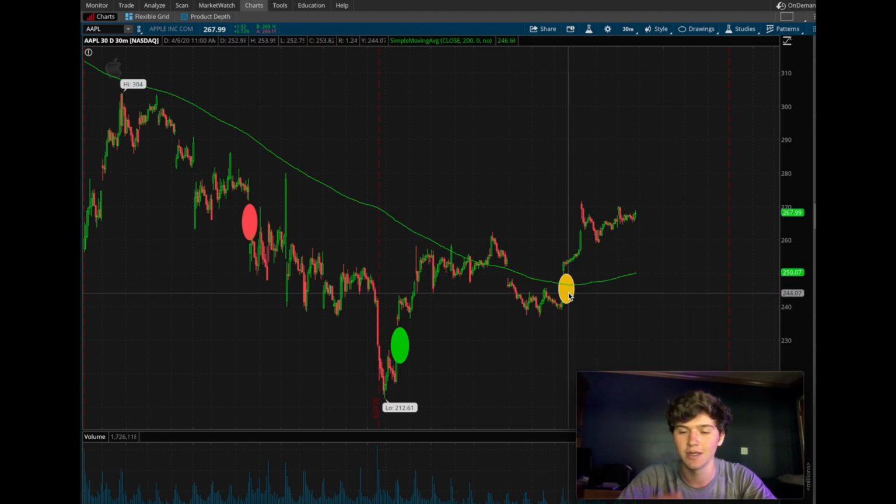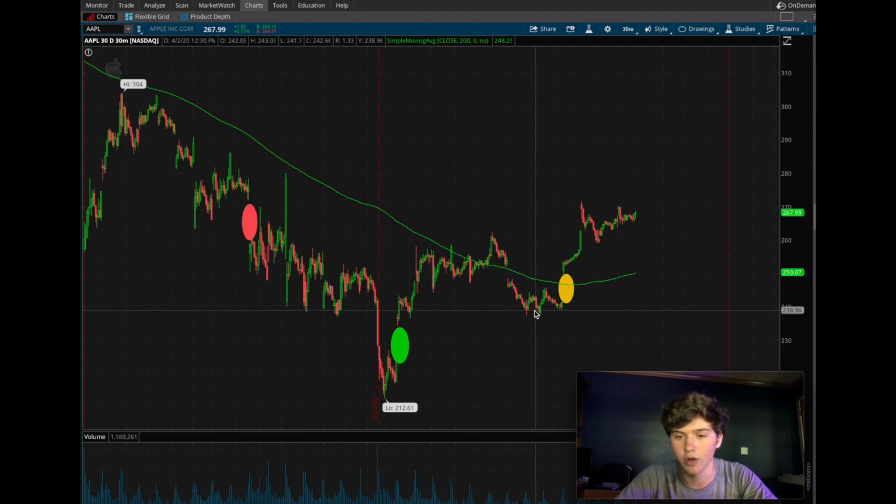This yellow gap that I've created an ellipse for right here, the color again does not mean anything particularly, but what's important is this is what I normally am looking for in a stock analysis video. And what this yellow gap means is basically, notice this gap right here. I didn't put an ellipse so you guys can still see. And basically this gap, we go down, possible reversal of this breakout gap.